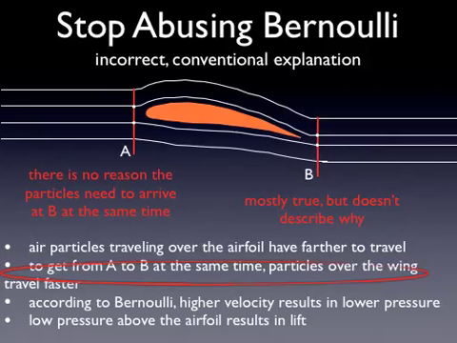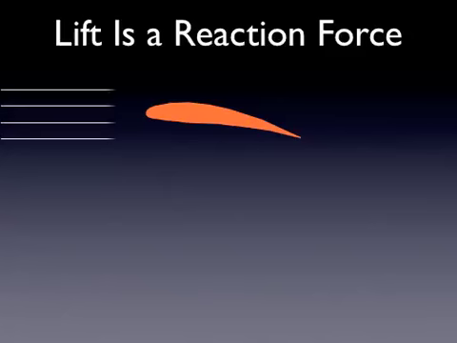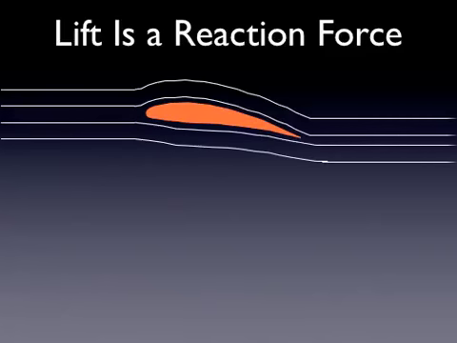I think it's much better to think of lift as a reaction force. So if we take this airfoil, and again we have our streamlines going around it, and we track a single particle that's traveling over the wing, or you could do it under the wing too, actually. As you track it, you'll notice that the particle tracks the shape of the wing, and after it's passed over the wing, it's at a lower elevation than it started. And that's really all there is to it. The wing is pushing air down.